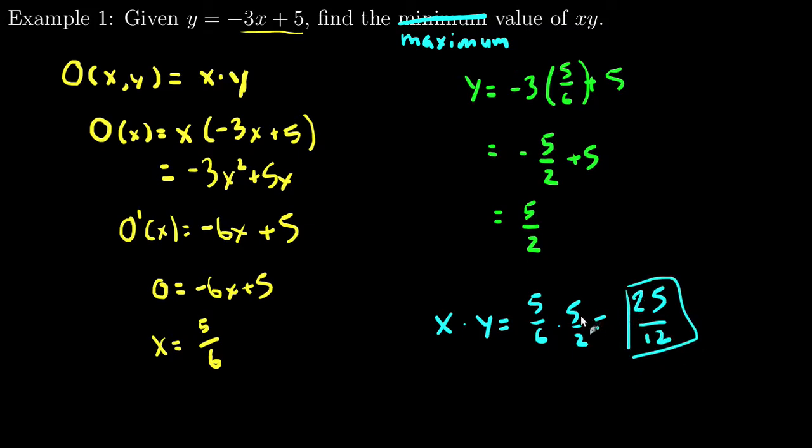Now, I told you there's a second option. Here's the second option. Notice in the problem, it didn't say I needed to find y explicitly. It just said find the maximum value. So I could have alternately found x, plugged it into my objective function, either this one or this one. I'll walk through this one. So 5/6 squared is 25/36, times negative 3 is negative 25/12, plus 25/6 gets me the same answer. So I can skip a little bit of writing if I just go straight ahead and put this into the objective function in terms of x only, but that is completely unnecessary.